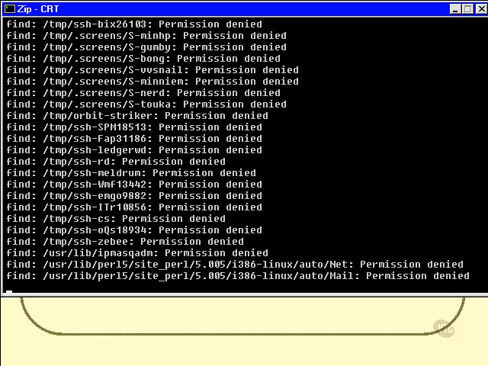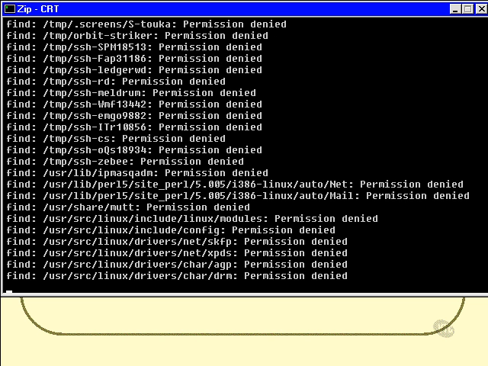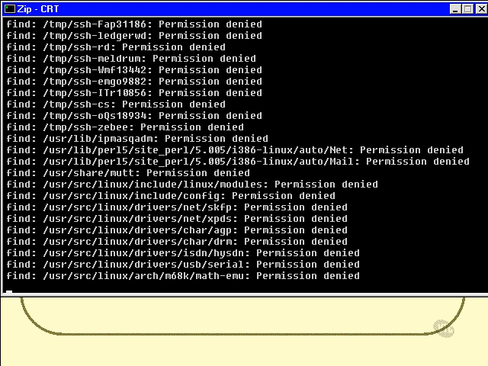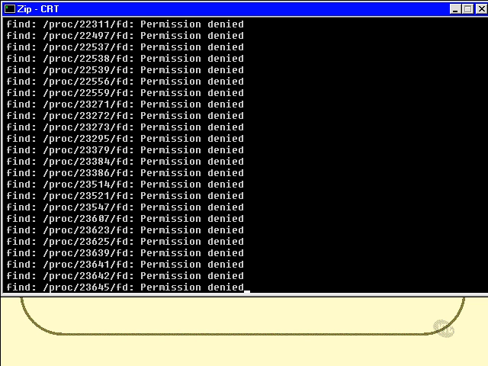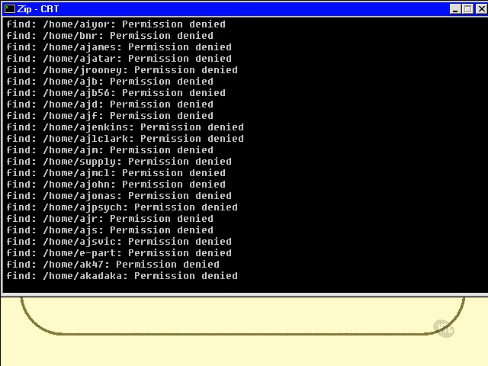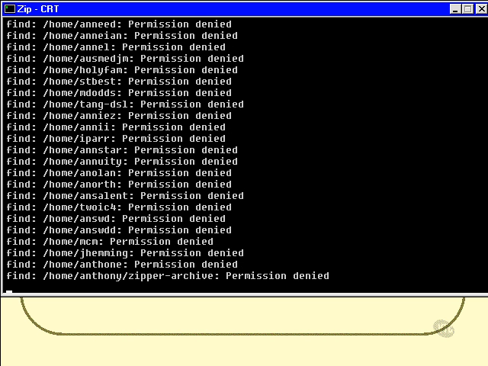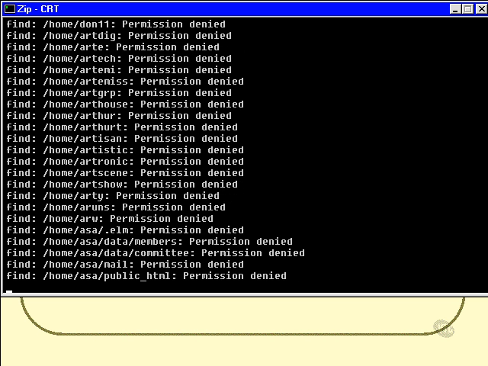And this program is actually going to take quite a long time to run. It's just going to process away. There's some more permission denied messages. It's just going to keep going with a whole bunch of permission denied messages. And it may actually find an ABC, but if it does find the ABC, it's going to scroll past so fast that I won't even notice it.